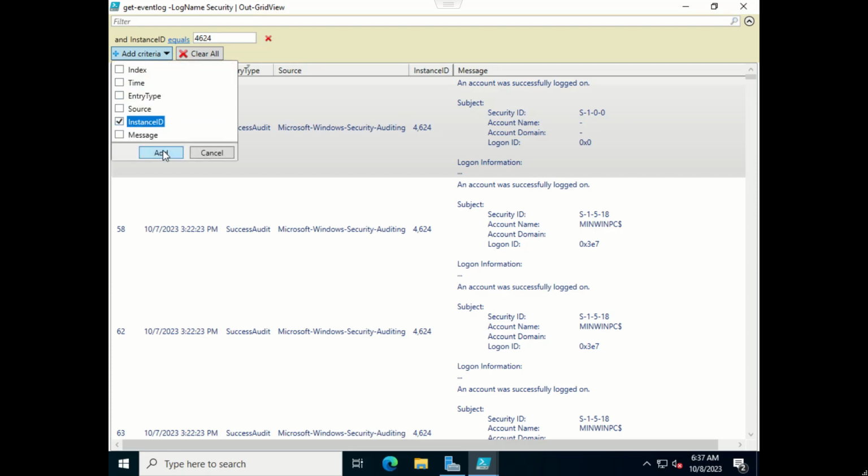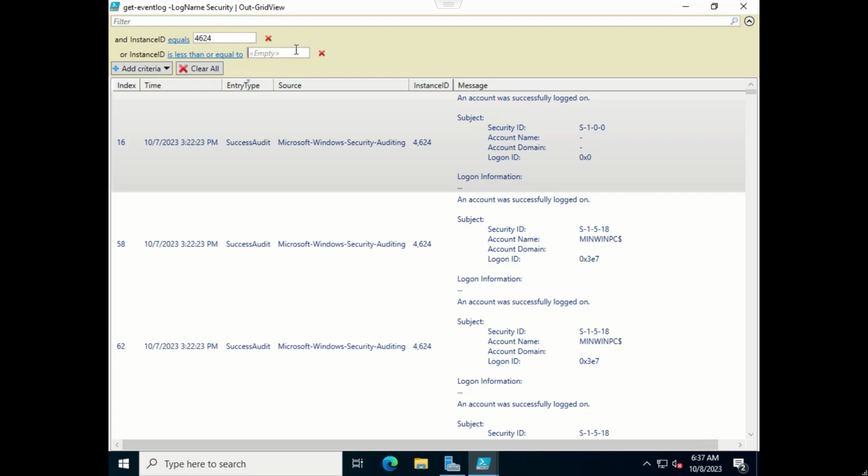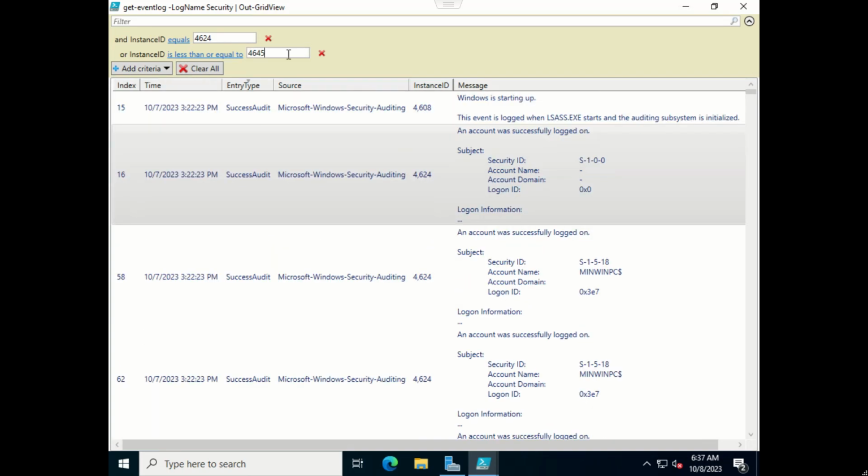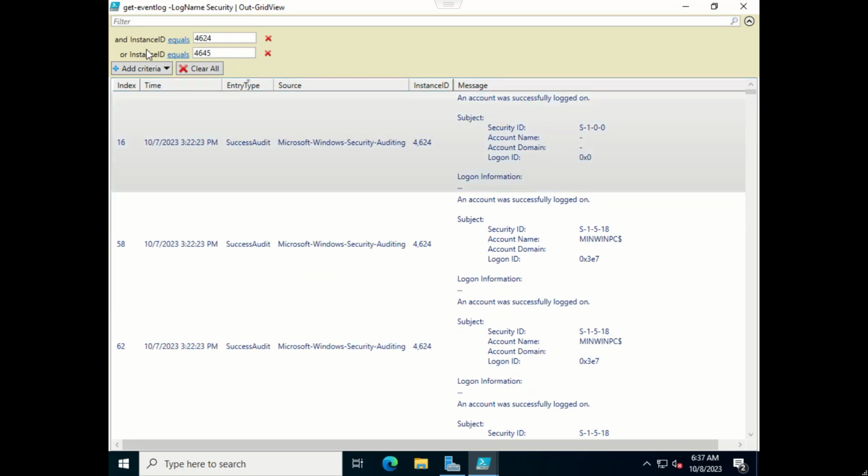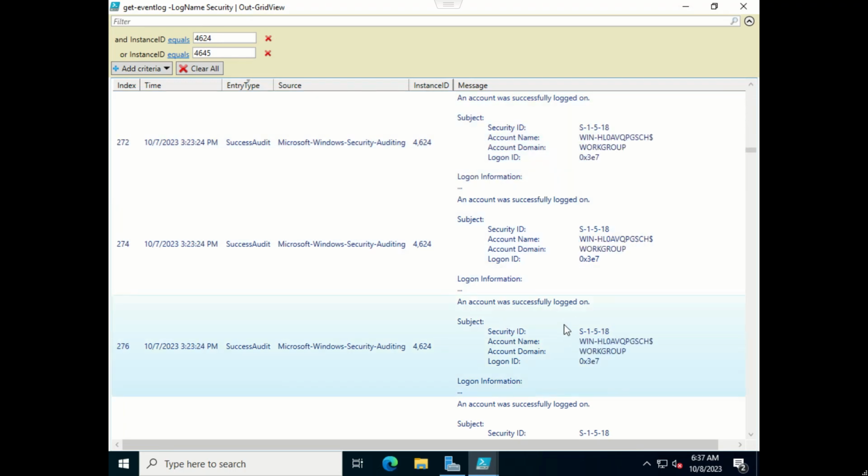If I hit add, then I can add 4645, and now I'm going to have successful logins and the equal to. So now we're looking for instances equal to 4624 or 4645. We should see both in here, but we only see all successful.